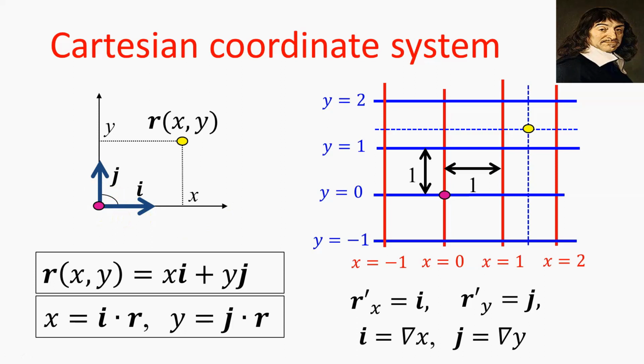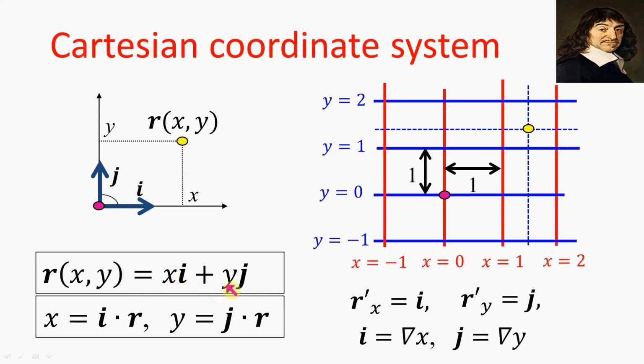Using the language of vector algebra, it means that if we multiply i with itself using the rules of dot product, then we get 1. Similarly, j.j is also 1. However, i.j and j.i are 0 because of orthogonality. With these two unit basis vectors, any point on the plane can be expressed as a linear combination of these basis vectors, where factors x and y are called the Cartesian coordinates.